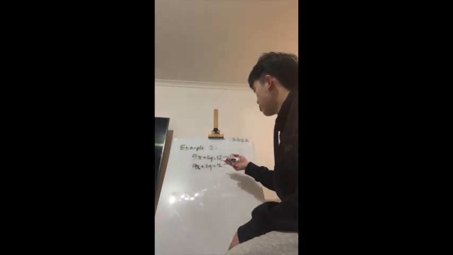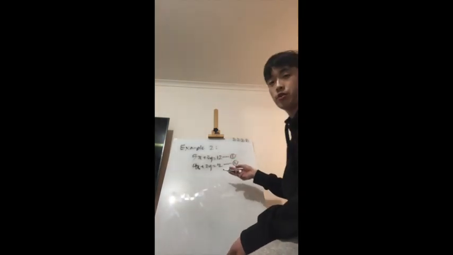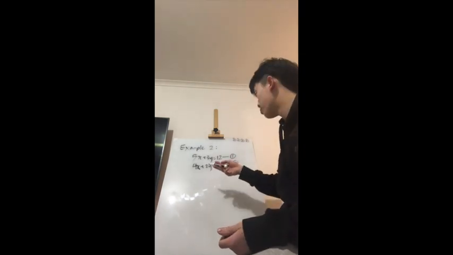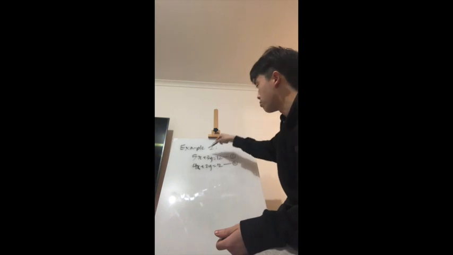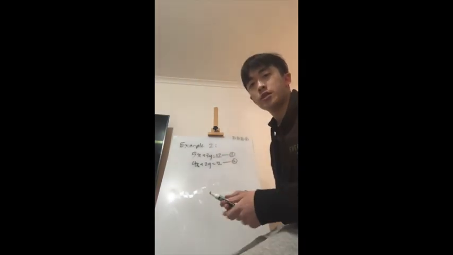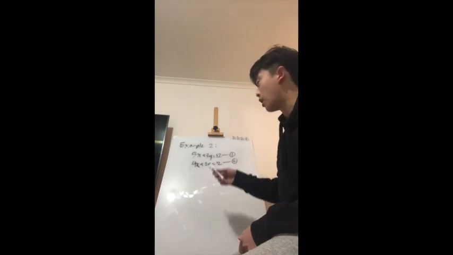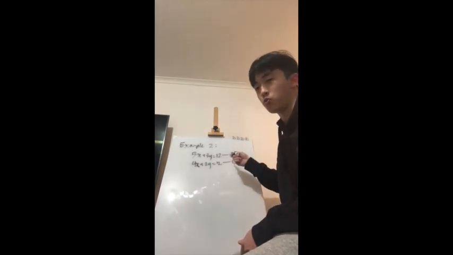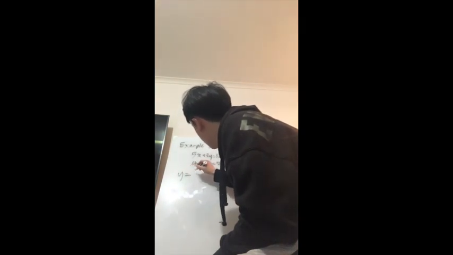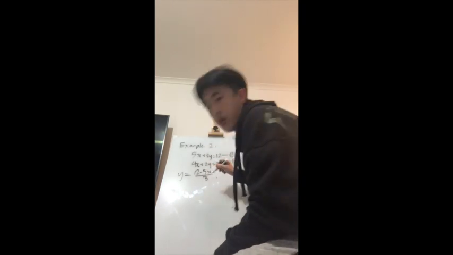This is another example of a system of simultaneous equations. This is different to example 1 though, because the coefficient of y in both equations is not 1. We will follow the same steps as in example 1 by isolating y from equation 1. This becomes y equals (12 minus 5x) over 3.